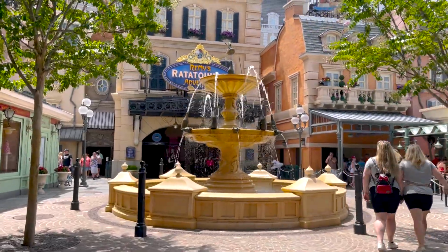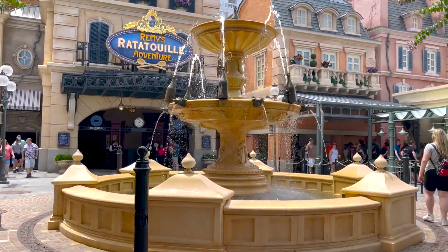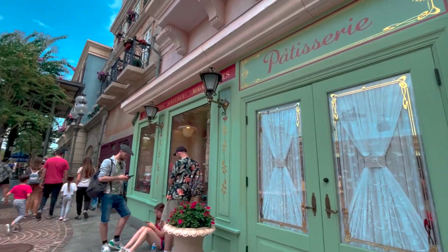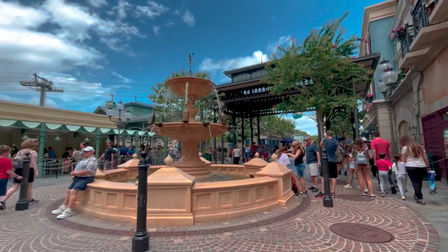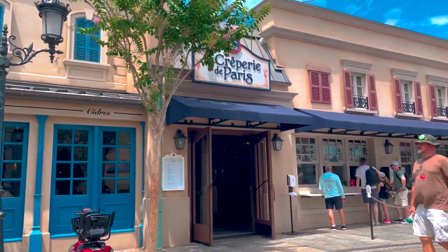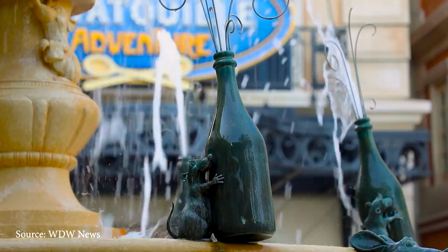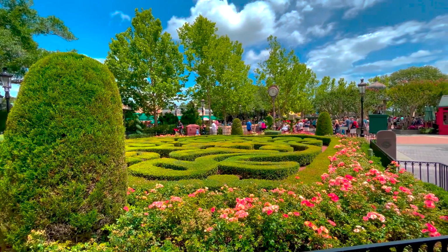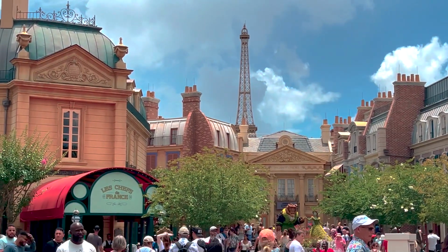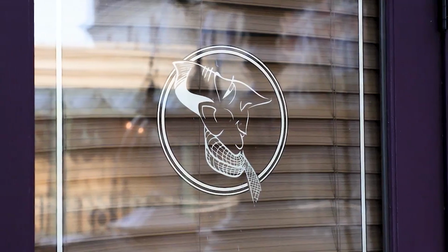As I was creating this video, I was trying to decide which pavilion at Epcot is my favorite, but I simply cannot decide. I enjoy so many of the pavilions at Epcot because they're all so rich with detail. I just love them all. But France is special to me. Not only does it have my favorite restaurants at Epcot, but the grounds are so lush and the buildings are beautiful. So I think it's tied with the UK pavilion for me. Yeah, I'll go with that.